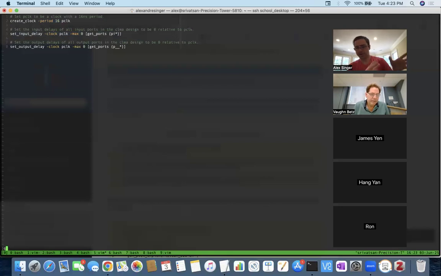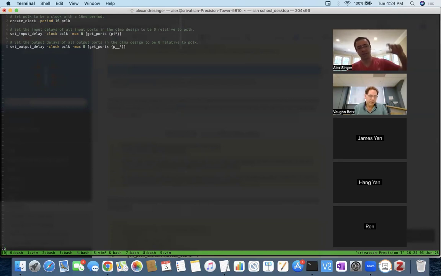Absolutely. And I made this SDC file, but of course, if this CLMA Verilog module was part of a bigger project, this might be set to more specific values for certain inputs which you know are coming from farther away on the chip or some that are coming from closer. Here, we're basically assuming that the register that Vaughn's talking about is right up against the module, i.e. there's no delay. And the output delay is basically there will be a register that captures the output ports, and the delay to get to that register you're saying is zero. Correct, also right beside the chip, basically. That's absolutely correct. So that's how to read these SDC files.